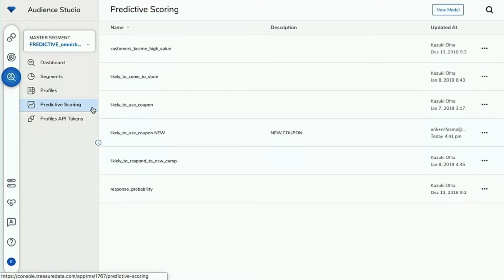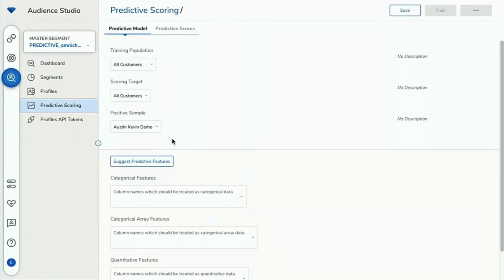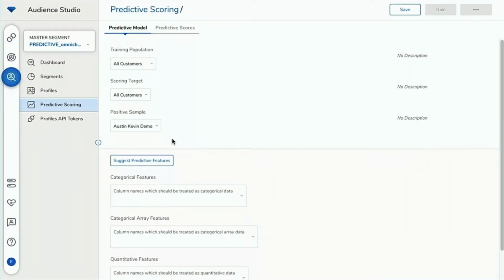Your predictive scoring screen will look like this. You probably won't have anything on this screen, but we have a couple of demo models that we're going to talk about. In order to create new models, you come up here to this button, and you click New Model. When you're creating a new model, you can select which segment you're going against and all the other relative information. You can save it as something, select your features, and generally there's a whole bunch of options that you have here. For a deep dive into this information, please go check out our tutorials linked below this video.